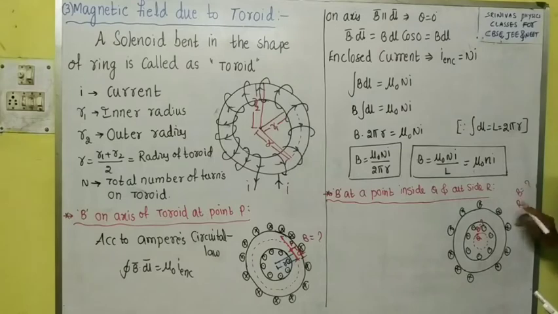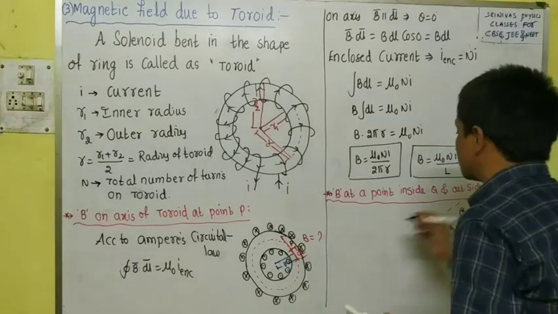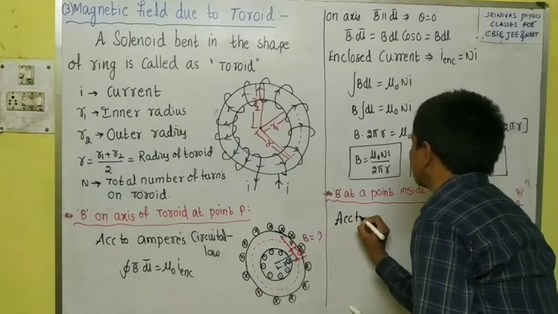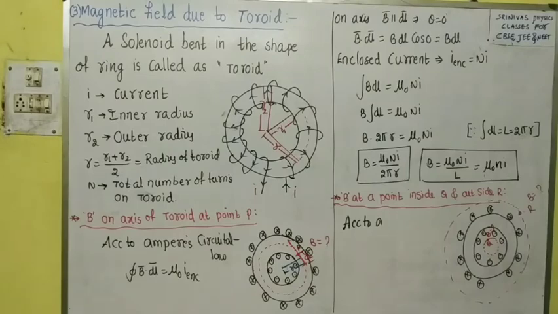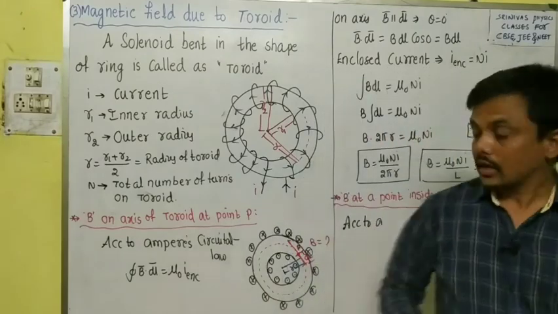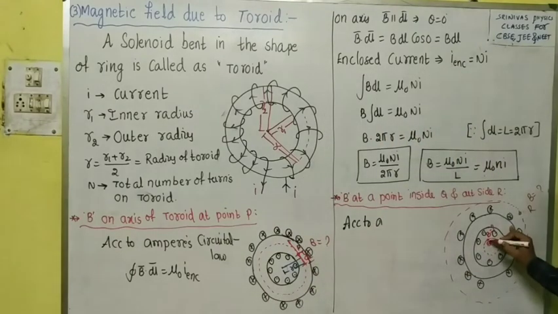You take this as a circle with a radius, and you can make a circle at these two points, here and here, I want to find out the B, outside and inside. Then how will you get it? Now for that, according to Ampere circuital law, I am going to find out the magnetic induction inside and outside. Here I want to find out the B. Here I wrote the Q symbol and B is equal to question mark.